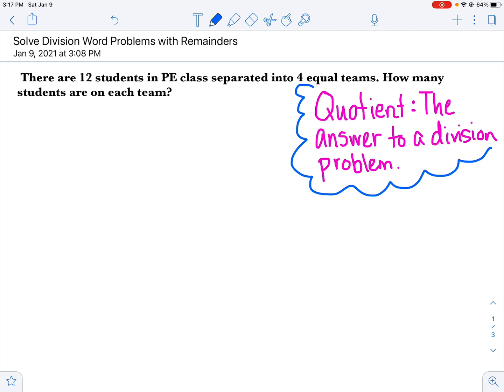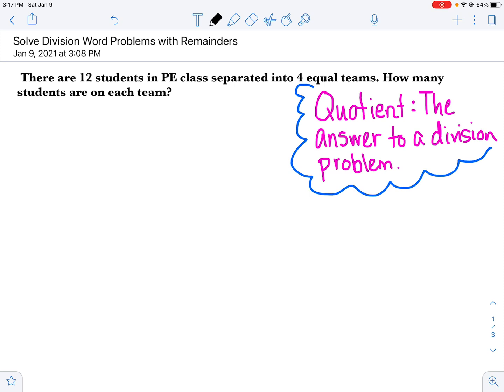So I'm just putting that there to remind myself to use it because it's not a term that I've used a whole lot in my teaching career since I never taught a whole lot of division until I started third grade teaching, and for you to get used to it. So let's get started with our regular problem here, and it should be a pretty straightforward one.